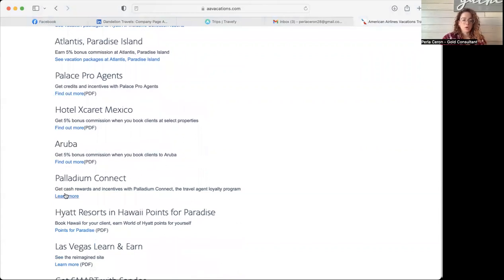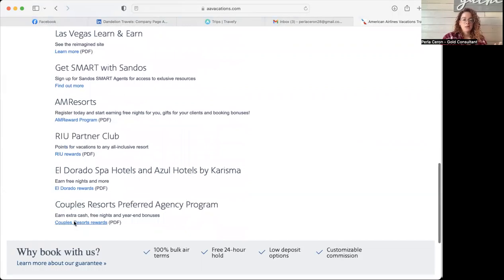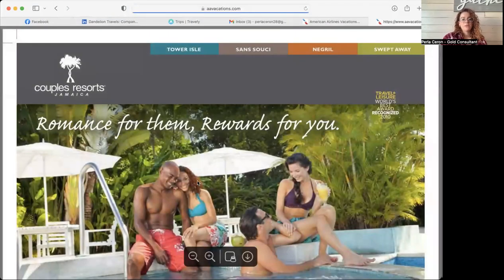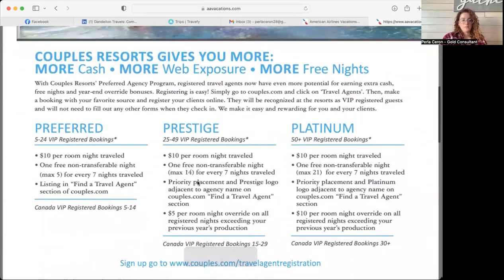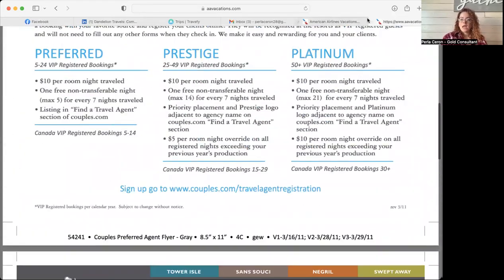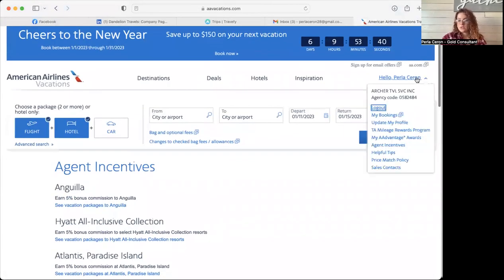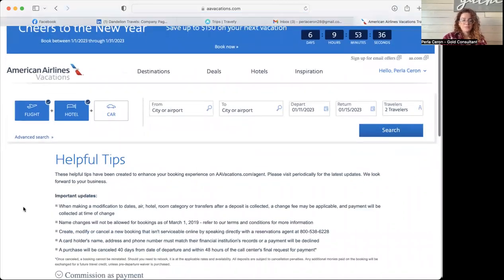Or get cash rewards. So it'll just give you an overview. And if you click on one, you'll be able to see the information with each offer or incentive, right? That way you can provide that information, whether you're doing a mock booking or what, right? So that's that.